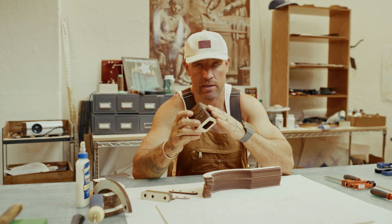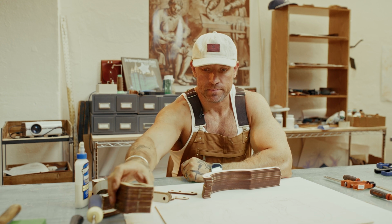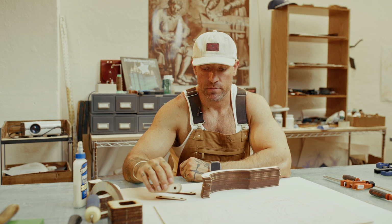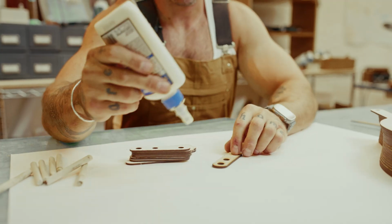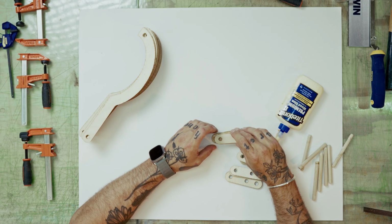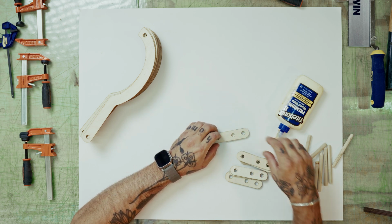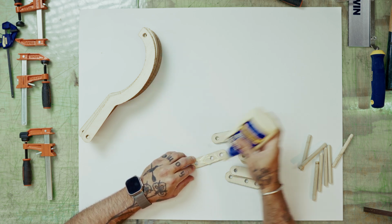It's not perfect. Again, that's why we're gonna use the sander. So the D is already glued up as well as B1 and the Bs. So we're just gonna go ahead and hit the C's and the A's right now. So we're gonna do the glue up. I'm gonna use my favorite glue spreader. And the first few, I'm just lining up the best I can. And then I'm gonna put the dowel in, kind of hammer it in, and then keep going.